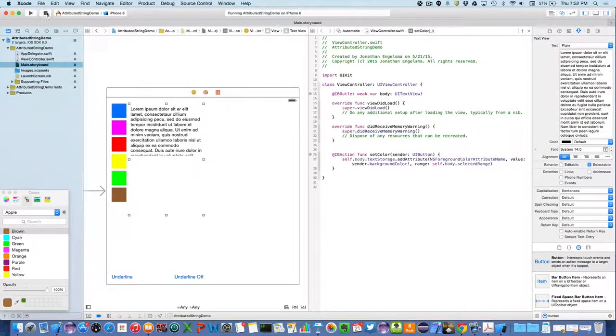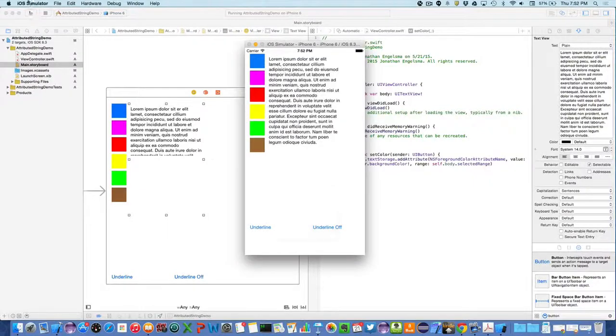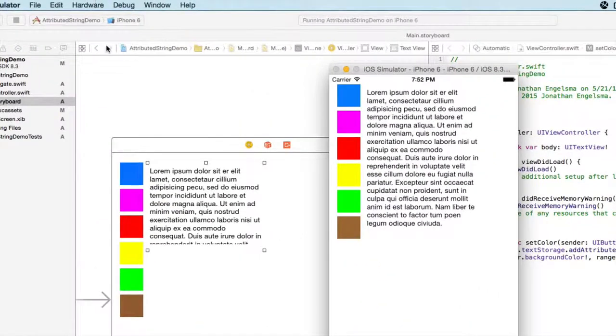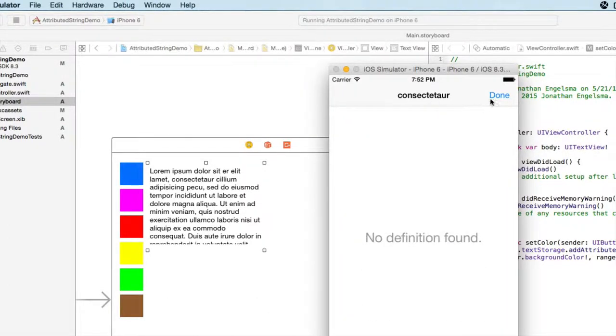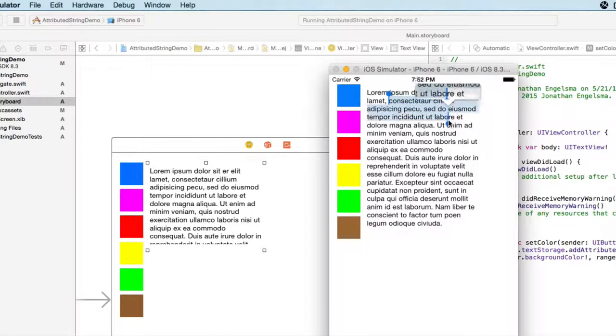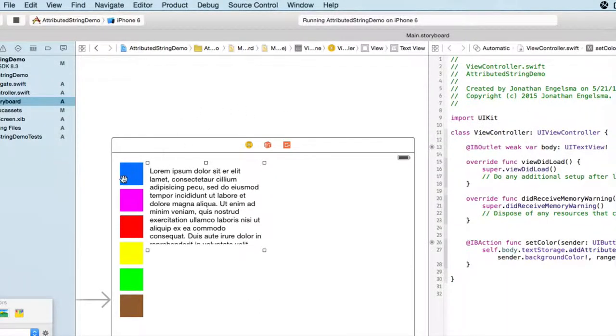This way the keyboard doesn't get in my way when I'm selecting. So now if I run and I double click, and I can move these markers around, and then I can select blue, and it turns the text to blue. Kind of neat, huh? And so I can go back and do this for all of my buttons.